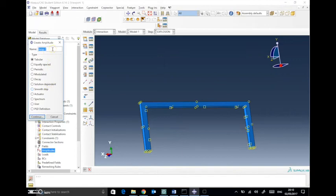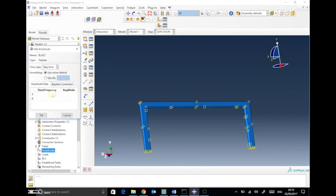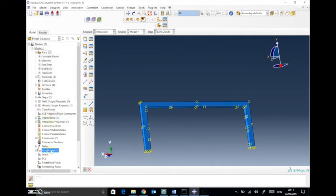So using Brody's equation, the pressure was found to be 1,315,380 Pascal. So we go to create amplitude, or let's call it blast. Now we go to tabular, continue. As you remember, we made the step time as 0.01. So at 0 seconds, the amplitude should be the maximum, which is 1,315,380. And at 0.01, the amplitude should be 0. So now we created an amplitude.